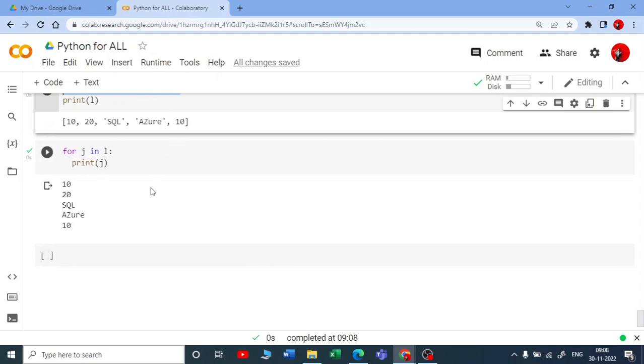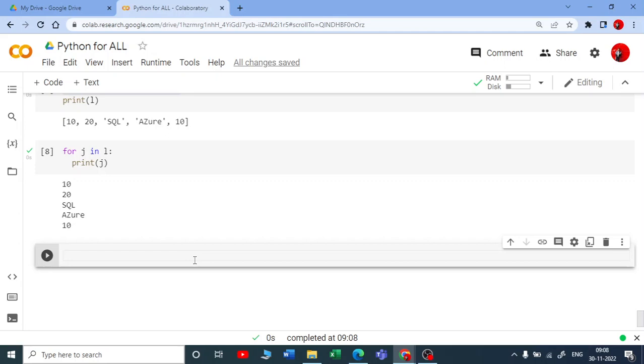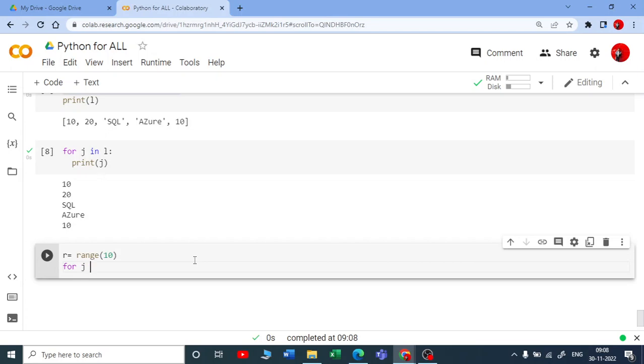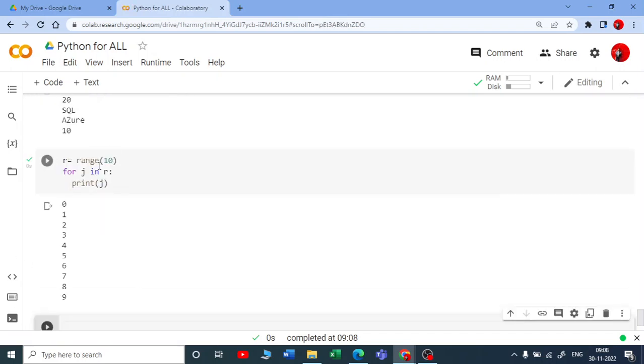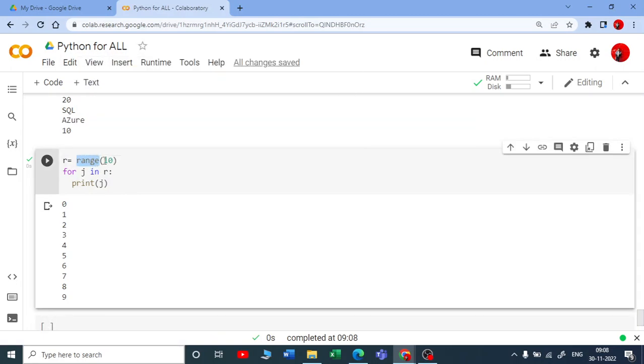But we have seen it with range. Let me show you, you can use it with range also. Suppose you want to print the sequence of numbers from 0 to 10, so I can take a variable r equal to range. I'll just specify the number 10, and for J in R, let me print J. We have already done this. If you have not seen this, I request you to please go and watch the recordings of the range function, how this range function works. We have seen that. So you can now notice that every element inside this range starting from 0 to 9 will be stored inside this J, and we are printing J.